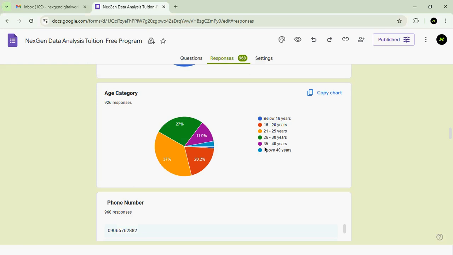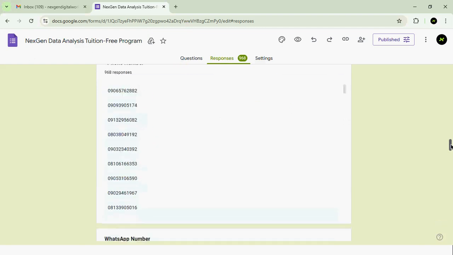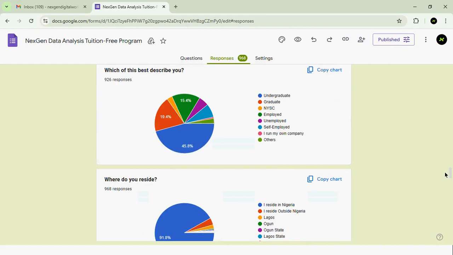But the reason why Google Form is using this bar chart is because at the back end, what Google Form uses strictly is just bar chart. It's not using other charts that we have, like the line graph, the box plot, or the scatter graph. As we proceed, you can see this one too is still using bar chart. This one is using pie chart, and this one is using bar chart.